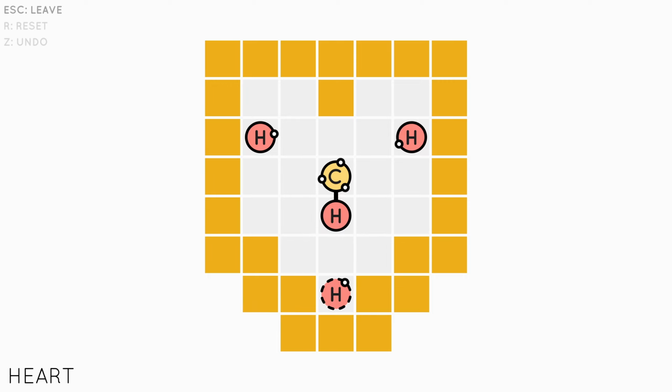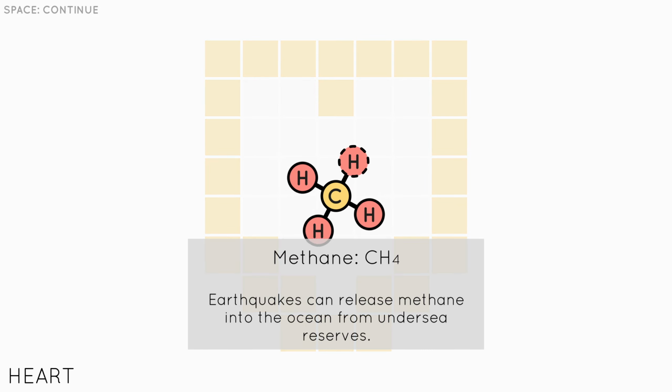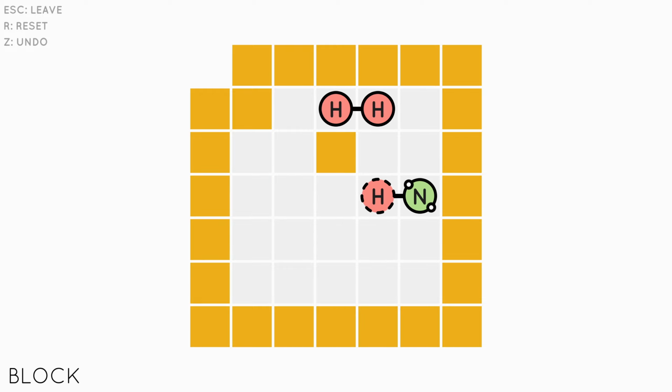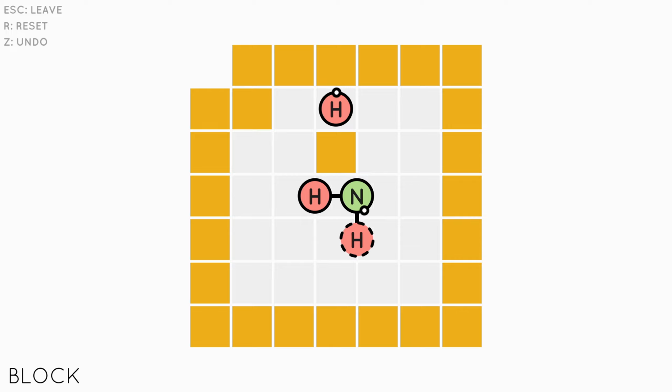Heart. You can just about see the resemblance. Making methane again. Just lots of pushing other stuff to manipulate it there. Try Block. That's interesting. Obviously, we don't want to bond with the hydrogen. But if we do the nitrogen... How are we going to pick up the one at the top?